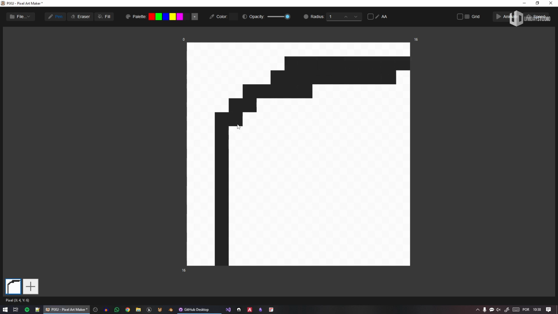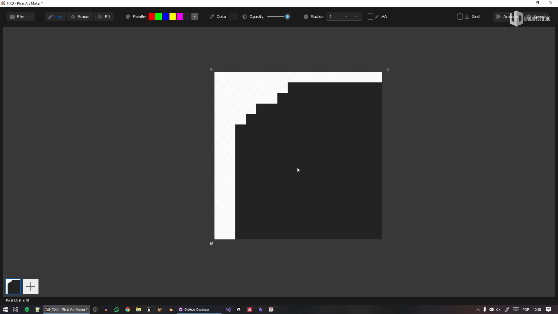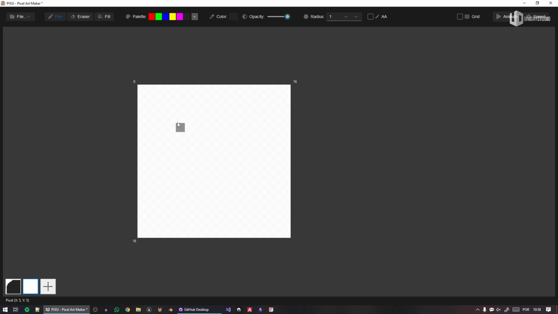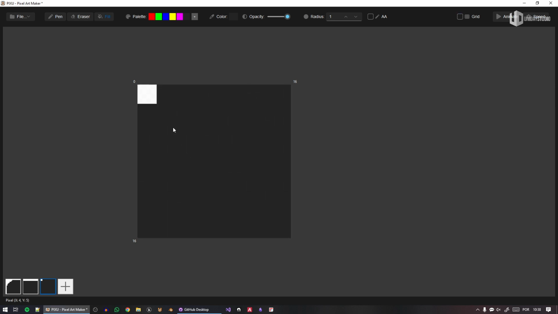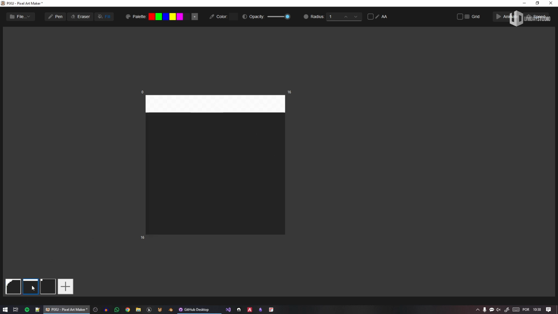Maybe I want to have a corner sprite here for my game, like this is the ground texture, so I have this corner texture, and then I want to have another one that is this upper part, and then another one that is this part right here. Then you can very easily navigate through them.